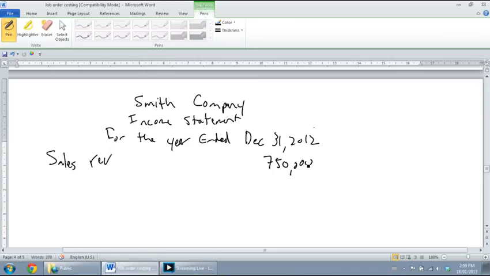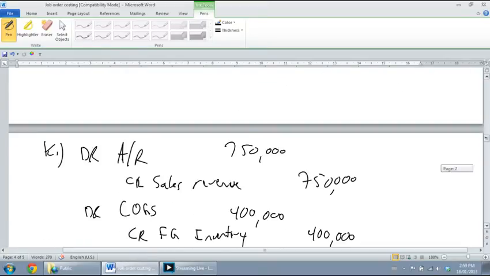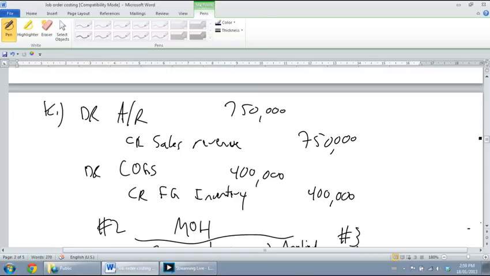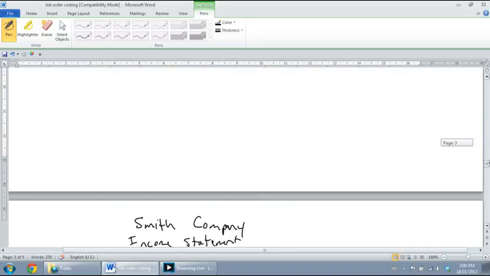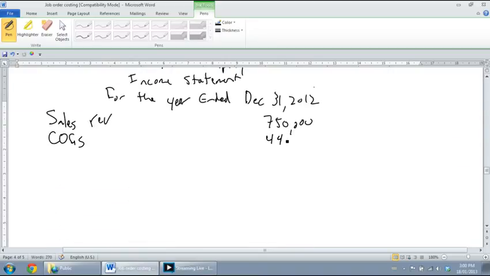We know whenever we sell inventory, the next line down, the expense with top billing is cost of goods sold. And our company's cost of goods sold was, there it is, $400. But I can't forget, I also debited cost of goods sold in this special journal entry down here, 41 grand. So my cost of goods sold is $441. So let's fill that account in. $441. Sales minus cost of goods sold equals gross margin or gross profit. I like to call it gross margin. 750 minus 441 is 309.